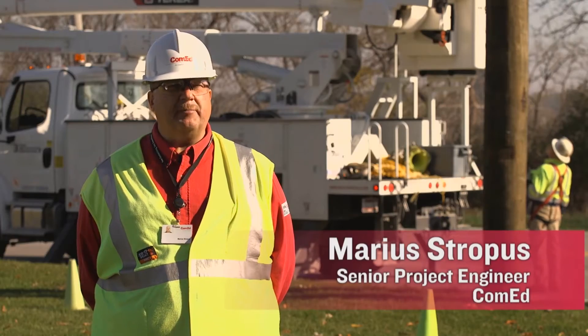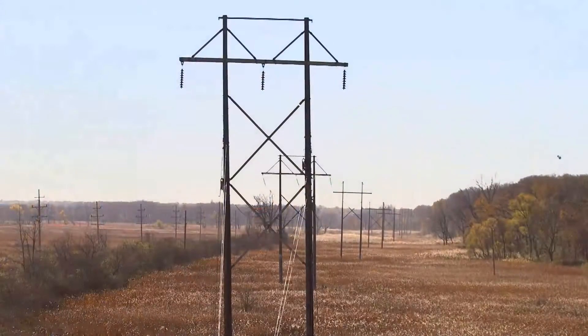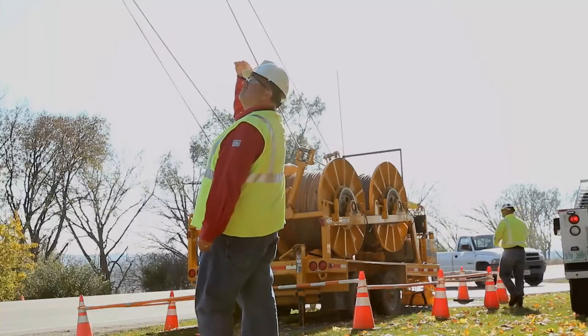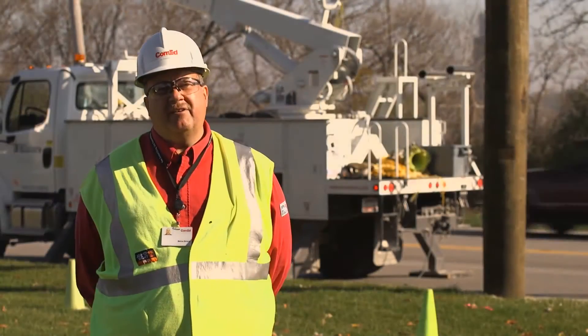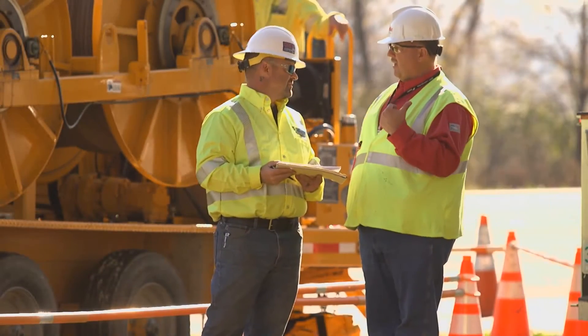The line itself has a reliability issue. It's very difficult to do maintenance on that line because it is in the swamp area, or in the critical habitat area. When we change this line out, it will become a more reliable line and we'll have happier customers. I believe the line will allow for growth as well. It's a win-win all the way around for everybody.